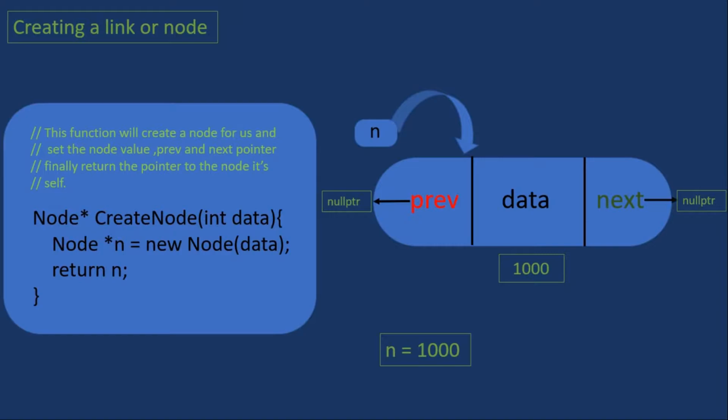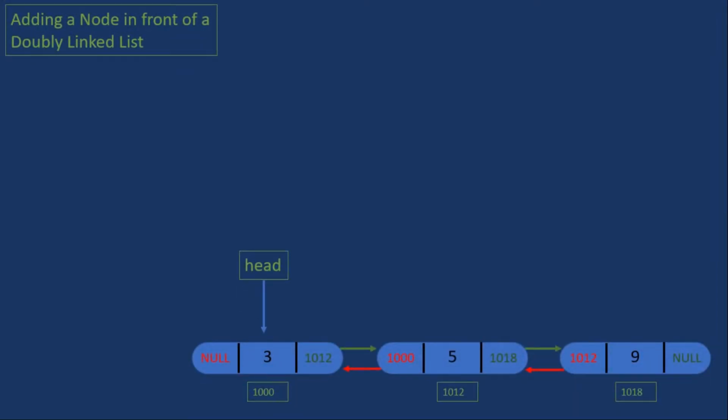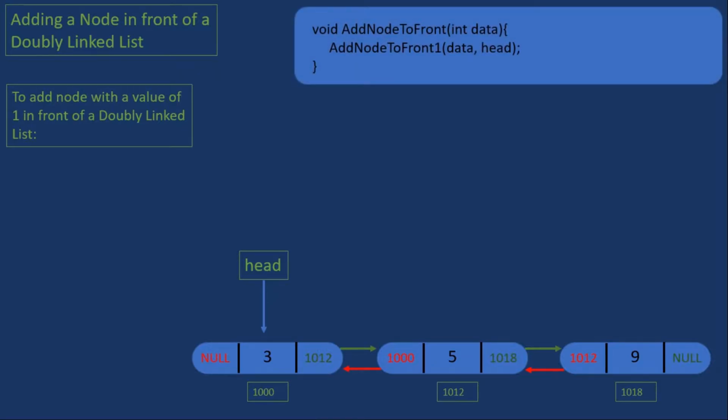We can continue to the first add node function, which is the addFront function. Adding a node to the front of a doubly linked list is very easy. Say we have a doubly linked list with 3 nodes with the values 3, 5, and 9, and we have a head node pointer pointing at the first node with the value of 3. And we want to add a node with the value of 1 to the front of the doubly linked list, meaning in front of the head node, so that the node we are adding becomes the head node. So we create our function which will add the node in the correct position. The function is a void function.